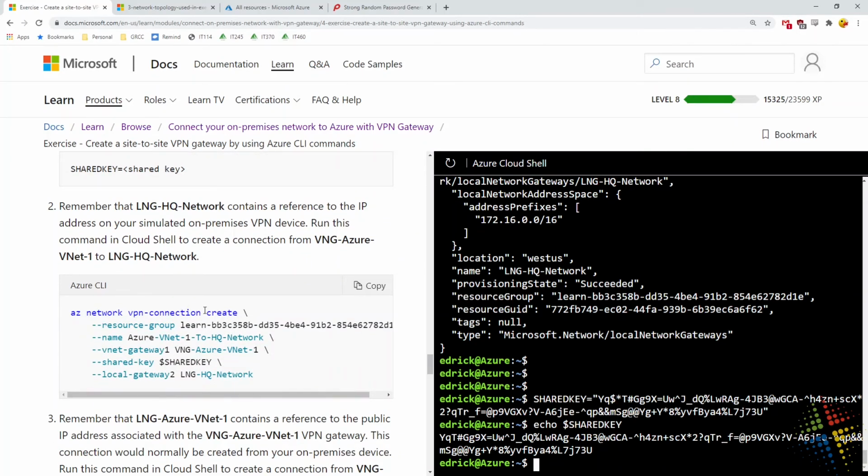All right, and then lastly, we need to create the VPN connection. We're starting with the Azure VNet, and we're going to the local gateway of the LNG HQ, and we're updating it with the shared key we just created.